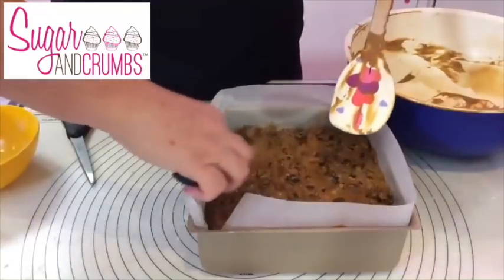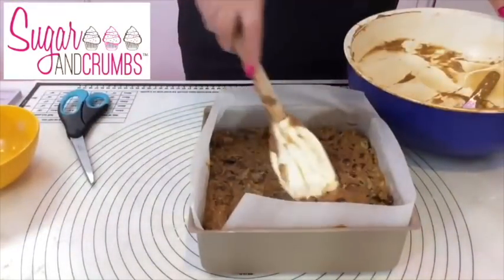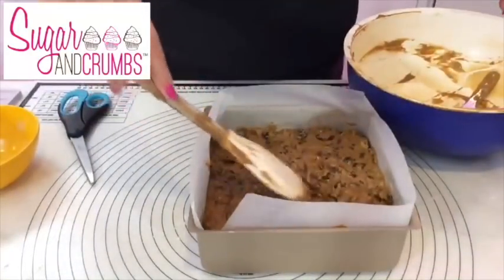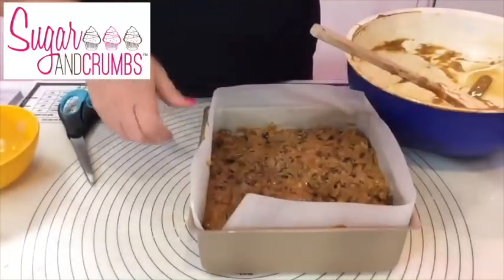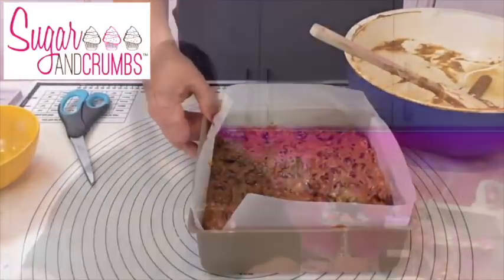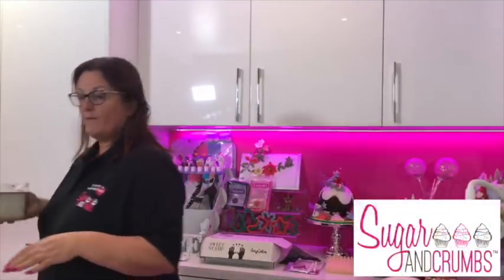So all we're doing now is spreading this out in the pan, and we're just going to make a little center. There we go. And we're going to pop that in the oven for 1.5 hours. We're going to check it then. We're going to check it at 2 hours and then I'm going to check it at 10 minute intervals. So this is going in the oven now on 140.